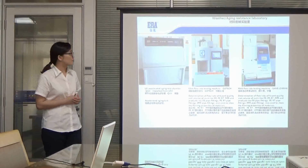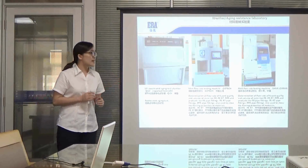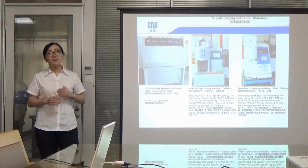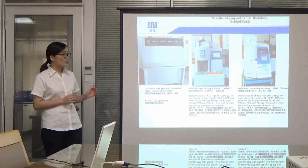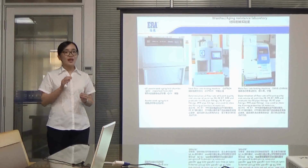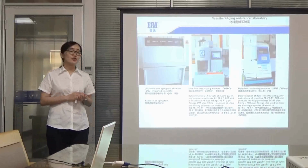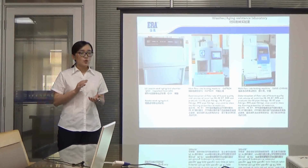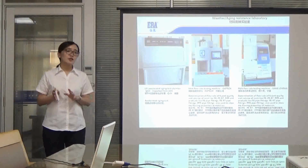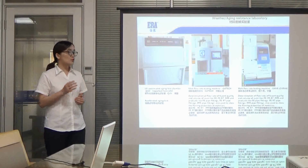And also the second and third machines are melt flow rate test machines. One is Goldtech and the other one is Sense. We use these two machines to test the melt flow rate of the raw material. Usually we call it MFR. When we buy a new batch of raw material, we use the machines to test the flowability of the raw material under a certain temperature and pressure. So we can check whether this raw material is good or not. And it can also help us control the quantity of recycling material added into the formula, so it will not affect the quality of the products.